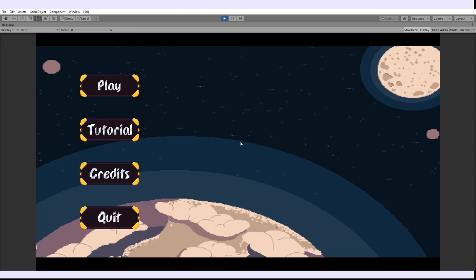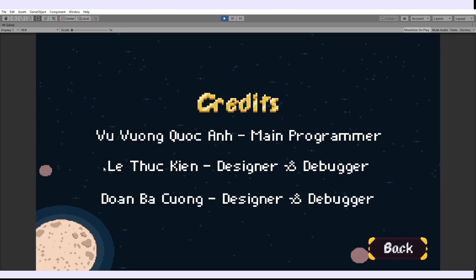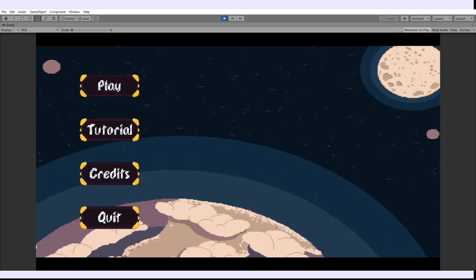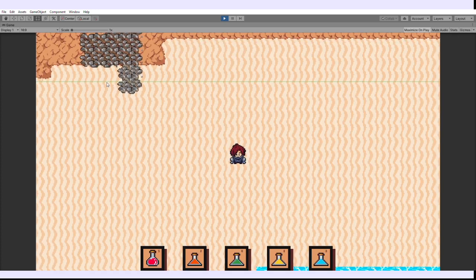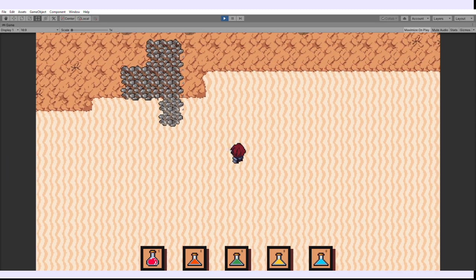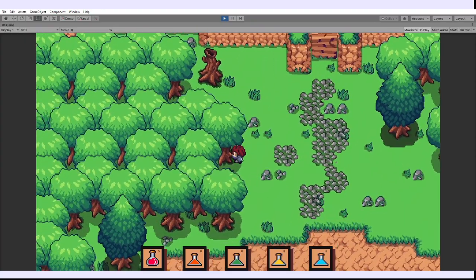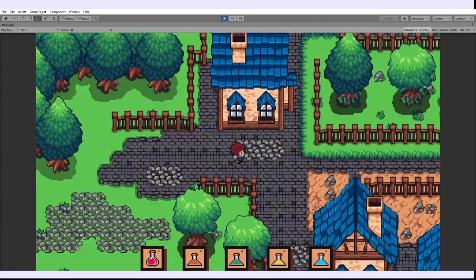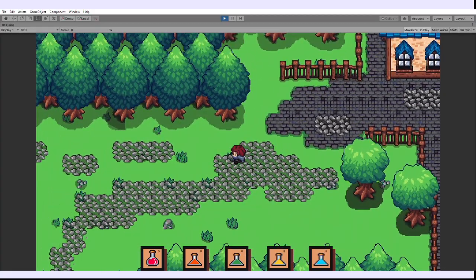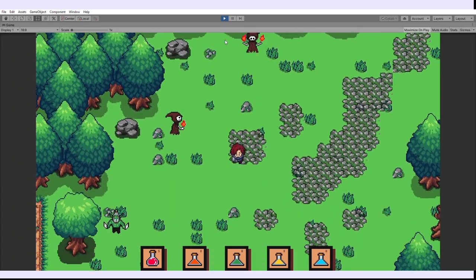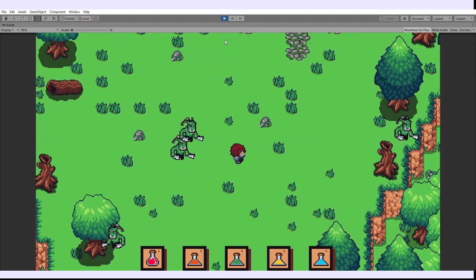Finally, here's our working demo for the game at the time of this recording. The menu screen with the tutorial, the credits, and a button to start the game. All of the player animations are working as intended: idling, walking, and attacking. All the environment is rendered correctly with collision, the trees, the mountain, and the houses. The monsters are spawning at the places they are assigned and following the player as intended.